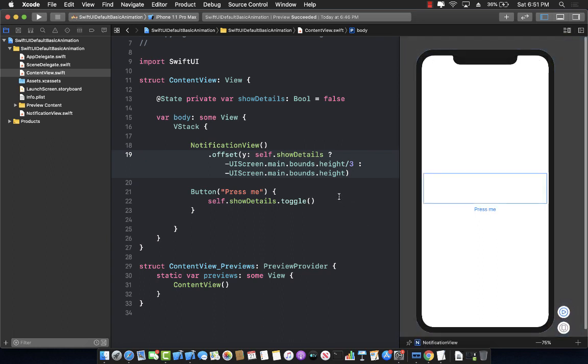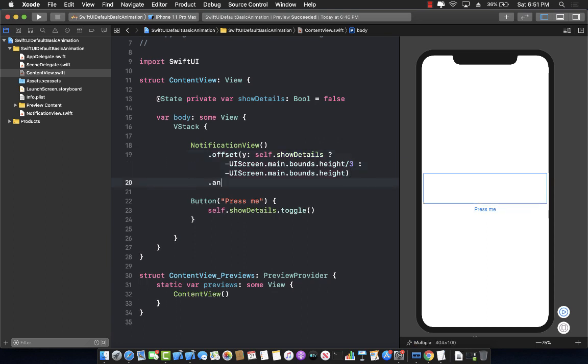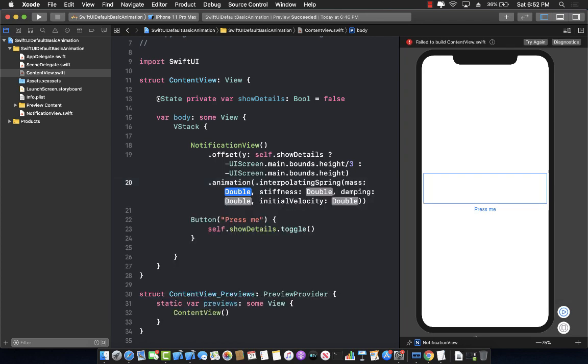Okay, that's great, but it's not really animating or doing anything. So we're going to go ahead and use the animation, and I'm going to create a spring animation where the mass will be 1.0, because if we give a bigger mass, then it can have a spring motion for a very long amount of time, which I don't really want. The stiffness is going to be 100, the damping we can use 10, and initial velocity of 0. All right, but you can always play around with these values.